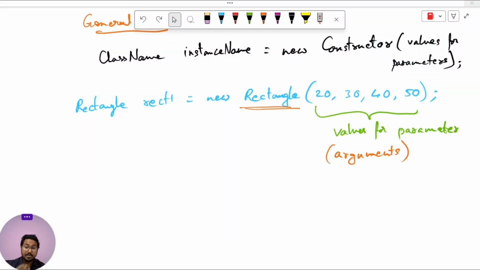Okay, so the next thing that we are going to discuss now is what exactly happens when these constructors are basically executed. When we are writing those object creation statements, what is happening? What exactly is happening internally? How those constructors are working, what they are doing. That is our main topic of discussion now.